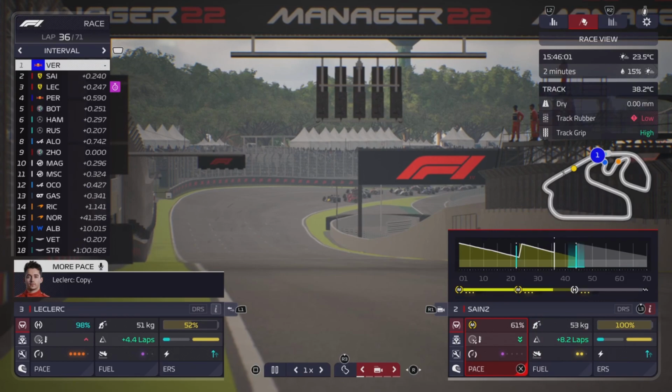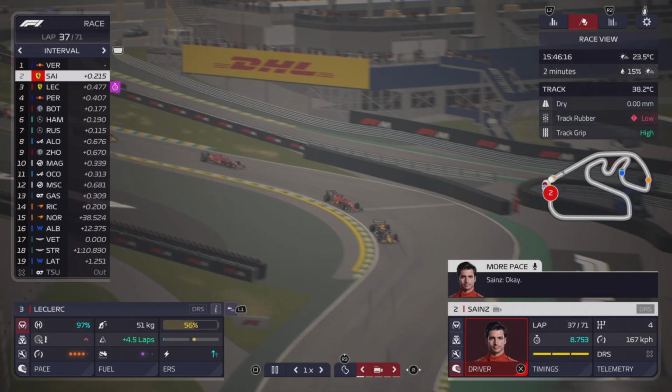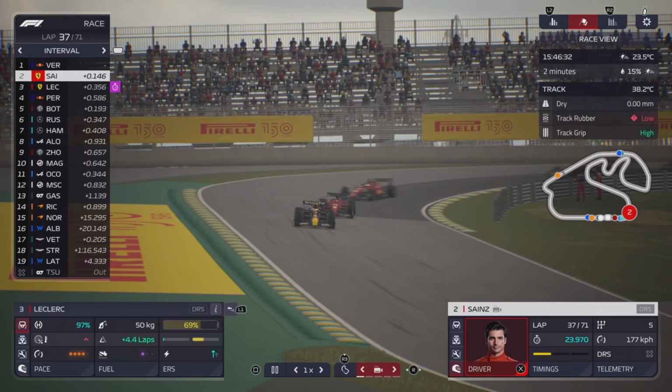Let's push. Copy. Green flag underway. Verstappen leads. Sainz follows him behind. So there won't be any DRS for two laps. Sainz doesn't really need DRS. He could possibly get past. He is gaining on Max Verstappen. Question is, will he send it? No, he will not. He has to just hold back for a bit.